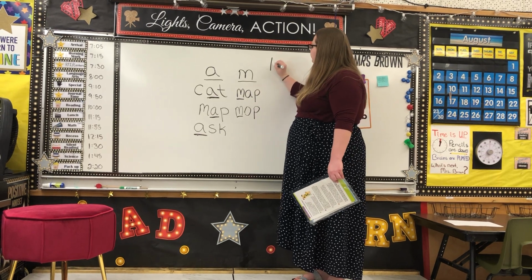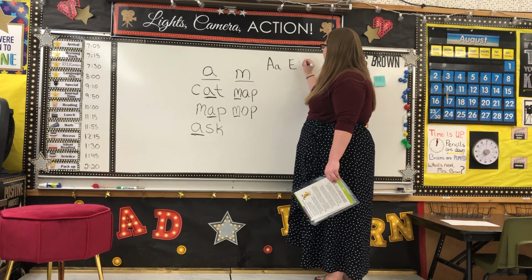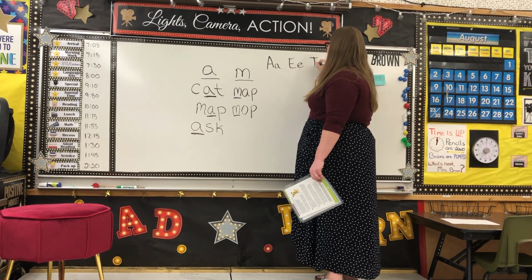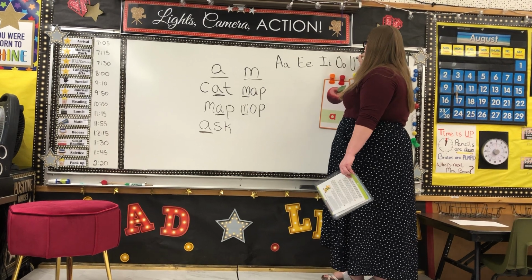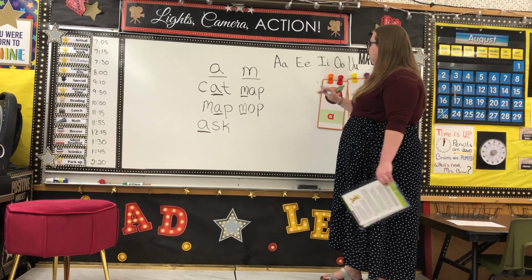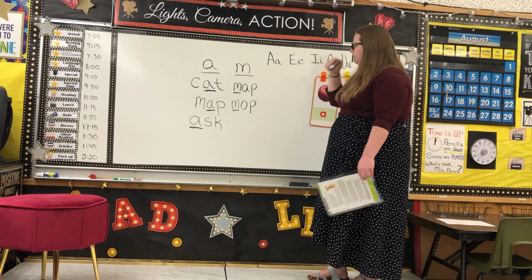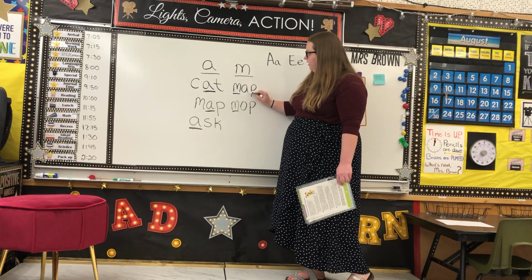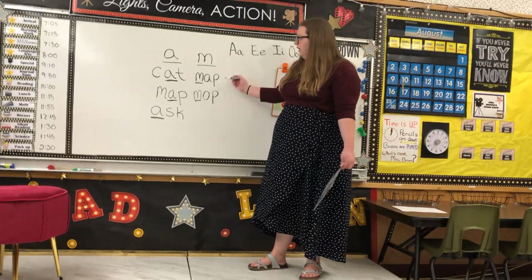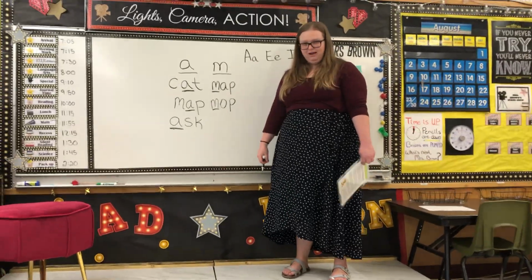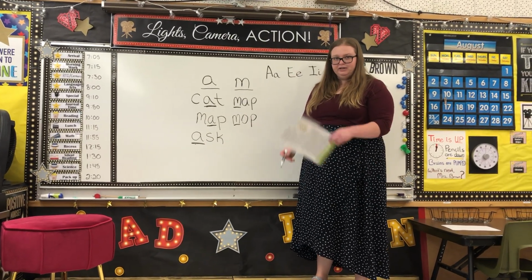Remember, our vowels are A, E, I, O, and U. So these are our vowels. All the other letters are our consonants. So by changing that vowel in this word, it changed the whole entire word. A map isn't the same thing as a mop. You shouldn't clean the floor with a map. That would be kind of weird, wouldn't it?